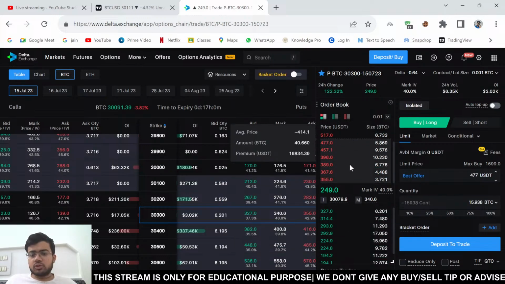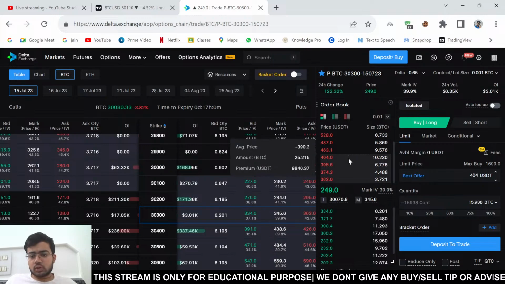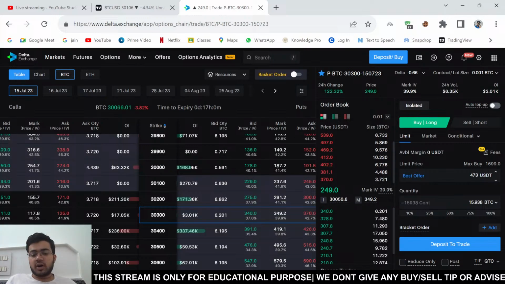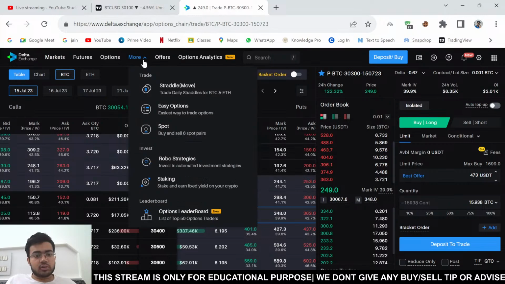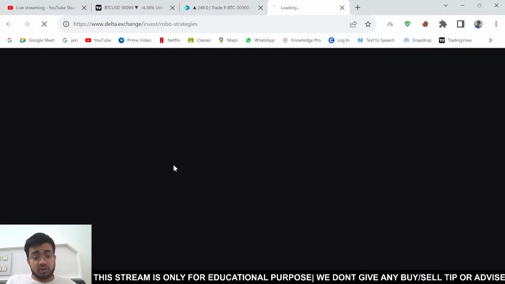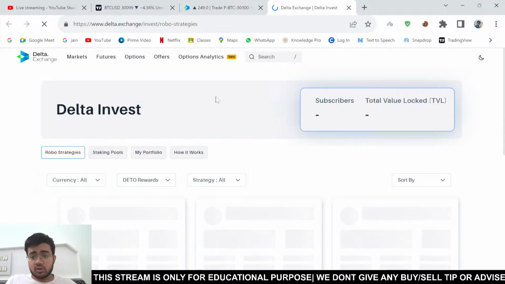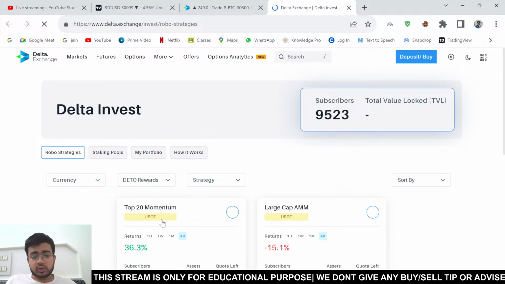See, I'm new to this, so this is the way you can select a strike, I guess. Good, that's nice. Or you can set a price where you want to buy. Okay, that's also nice. I like it. This is a really good way to understand the market and move into trades. Okay, so you even have robo strategies. I didn't know about this at all, guys. This is something very new to me.